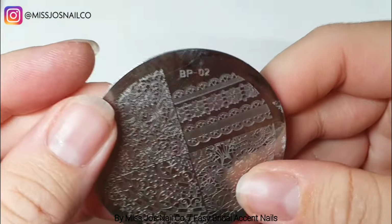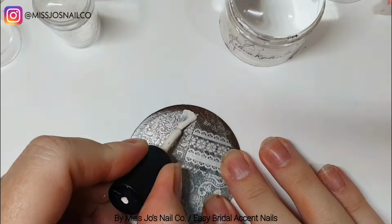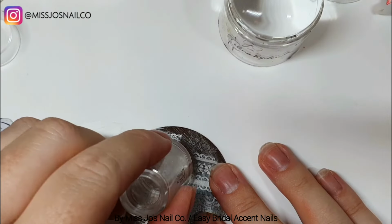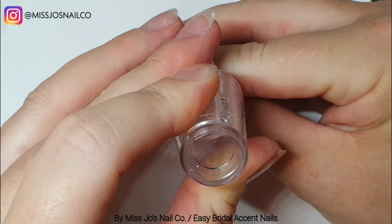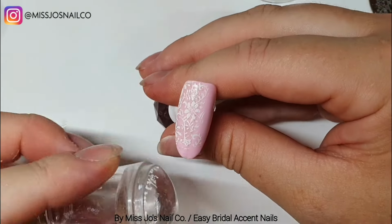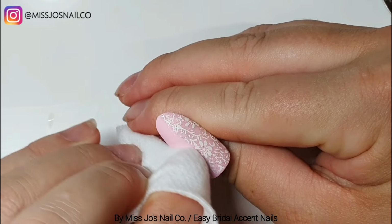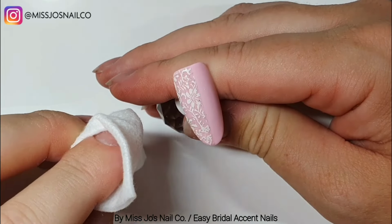And then we're going to take this stamping plate from Born Pretty, BP02. It's old as time, so I'm not sure if it still exists. We're going to take some white stamping polish, pop some on the lacy bit, scrape it. This is real speed, you have to work quickly with stamping. Pick it up and then plonk it on that half of the nail that we sparklied. A bit missing at the bottom, but I should be able to use what's left on the stamper to get that. There we go. And then I'm going to wipe off down the straight line. I had planned to line it up on the straight line, but the stamper I was using wasn't very easy to see. So we'll wipe that off just like that.